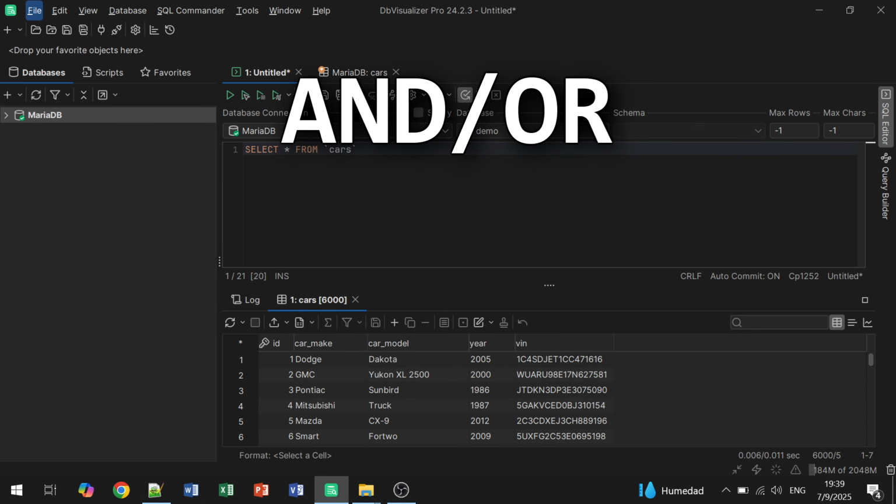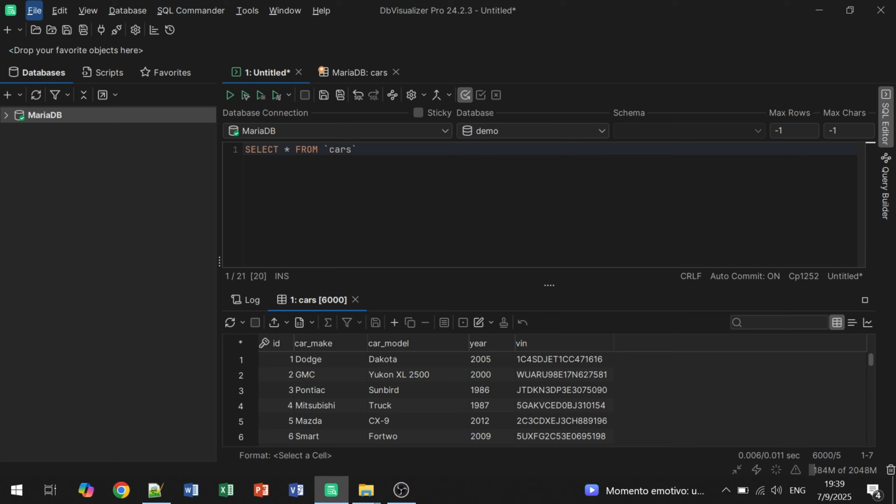Now, besides escaping, we may also want to find something that matches two specific criteria or more. So we do that by saying select something from cars where the column, the car make, may be BMW, and where the year is, let's say 2004.